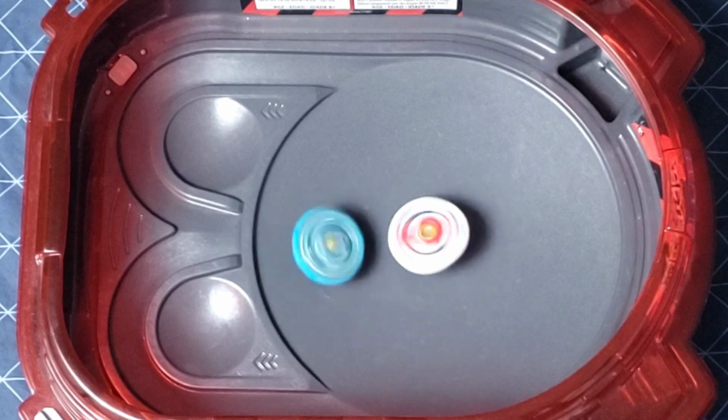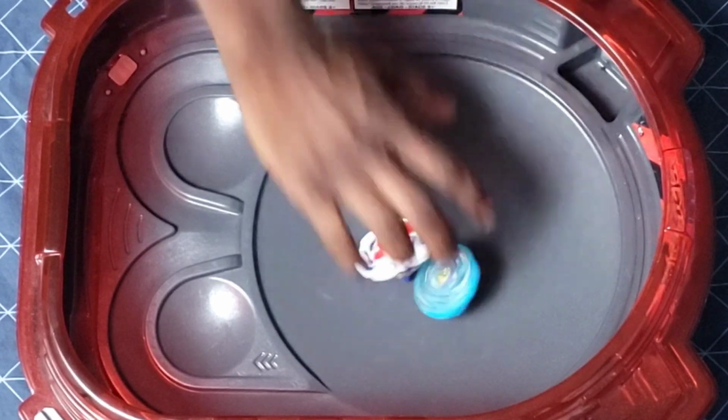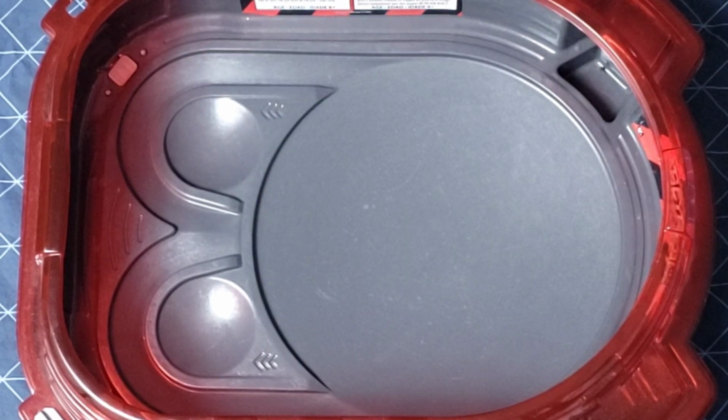Yeah, it may outlast TREPTUNE here. Yep. Not by way too much, but it still beats TREPTUNE. Alright, TREPTUNE, let's put you up against a left spin Geist Fafnir without the proof frame, because I know if it has the proof frame, it's going to easily win. 3, 2, 1, let it rip.